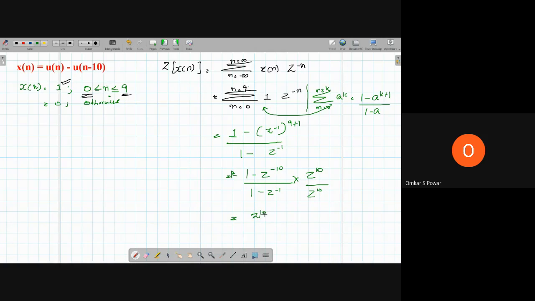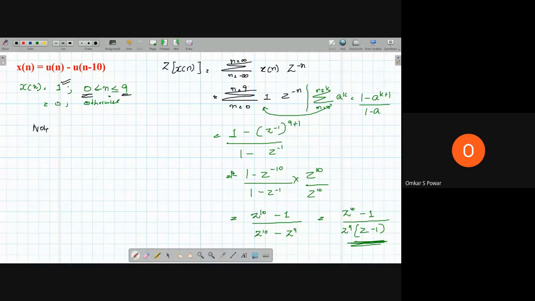So what we will get? z to the power of 10 minus 1 divided by z to the power of 10 minus z to the power of 9. So why am I simplifying this one? Why I need to multiply, you will come to know now. So this further we can do as z to the power of 10 minus 1 divided by z to the power of 9, which I'll bring outside, times z minus 1. So why did I bring this equation in this form? I will say now, because while solving for the poles, it will be helpful for you. So this technique you please note down.